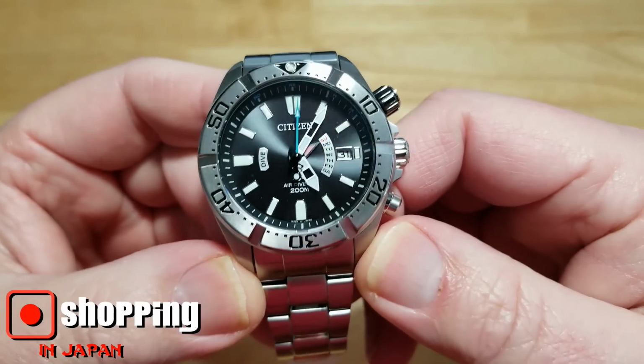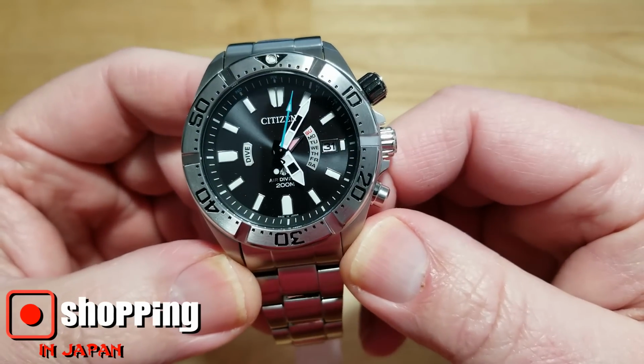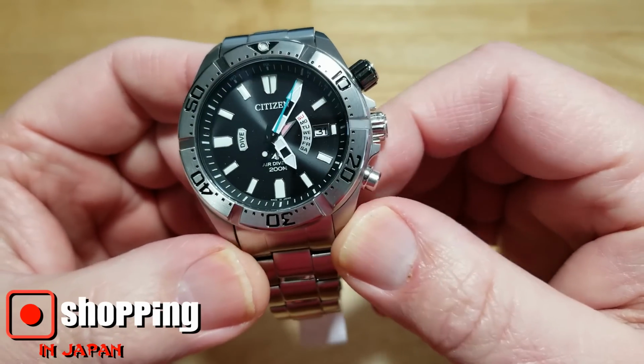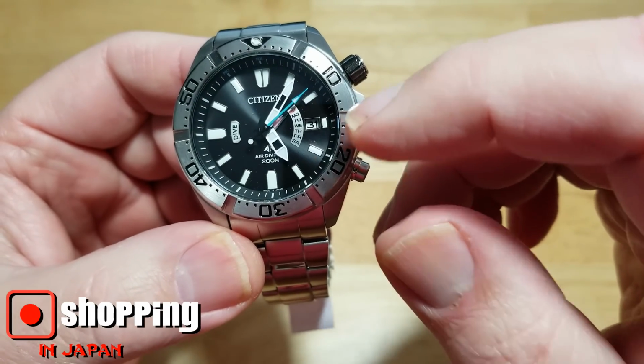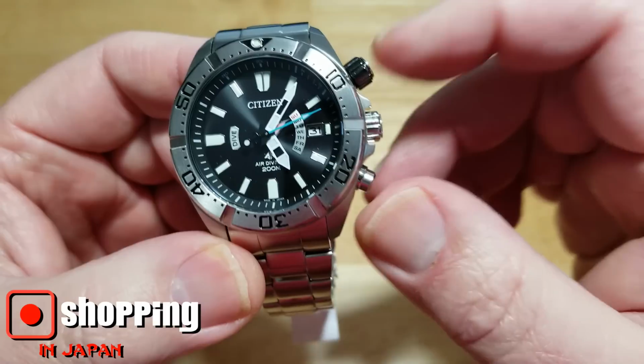You're looking at all applied indexes with the chrome bezel. You've got a nice blue second hand there. You've got a dive hand, which is the red hand right here, and I'll show you what dive mode is here in a minute. But when it's not in dive mode, it's showing the current day of the week.